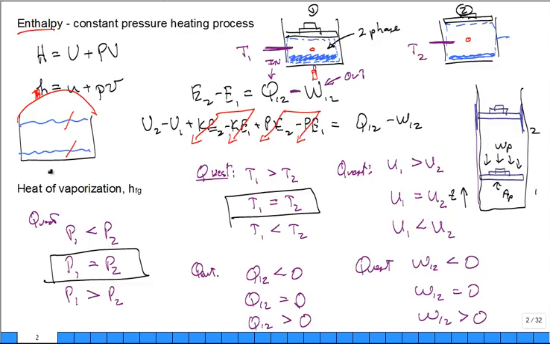I mean, two-phase. It has to be two-phase. As soon as you've heated it up now and it's all boiled, it's all in the vapor state, you can continue to pump heat in. And when you pump heat in, temperature goes up. But what does the average student's intuition tell them? If I put heat in, the temperature goes up. And this is one of those cases where I put heat in and the temperature stays the same.